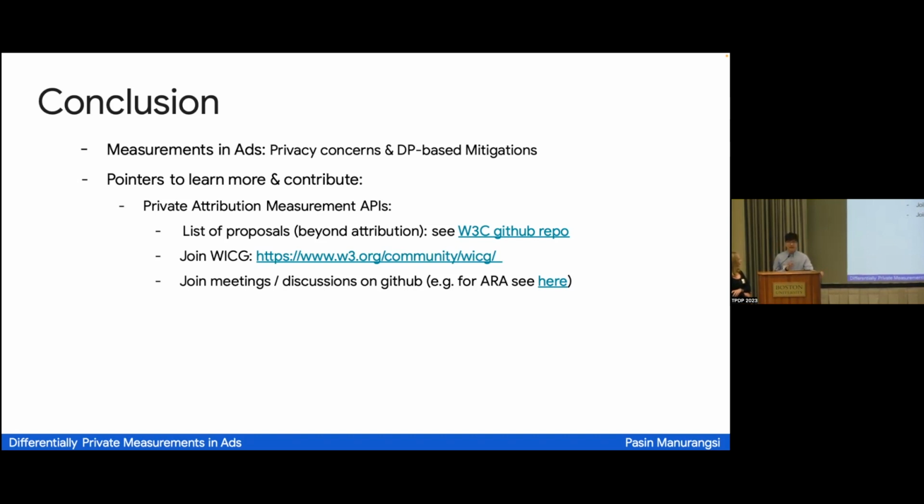Perhaps I should have said this and stressed this earlier, but none of this is the final proposal. You should think of these proposals as a first step in trying to go in the right direction. Of course, in the long run, in the final form, in the steady state, we would like to go to a better notion of DP, such as user level DP. But this is the notion that we have to start with, while not completely breaking the utility.